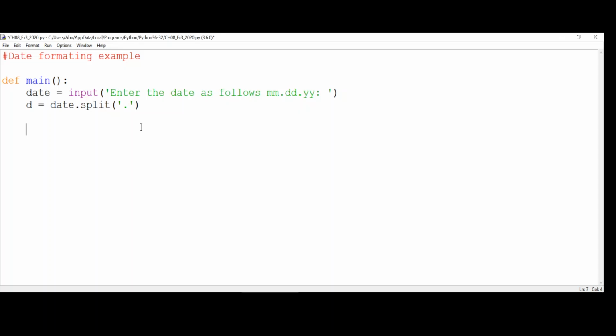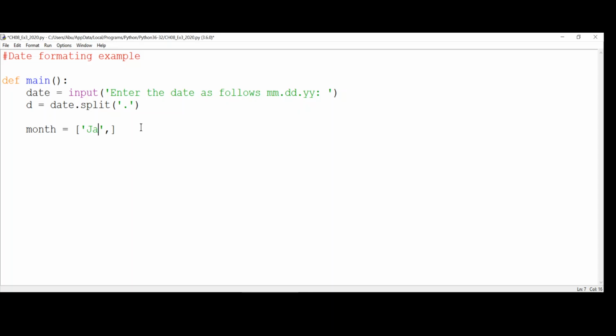Okay, so now we need to convert the month to names, not just numerical values. In that case, we can use a list to do that. Let's say month equals, let's create a list, and this is easy actually. We provide all the strings in this list.